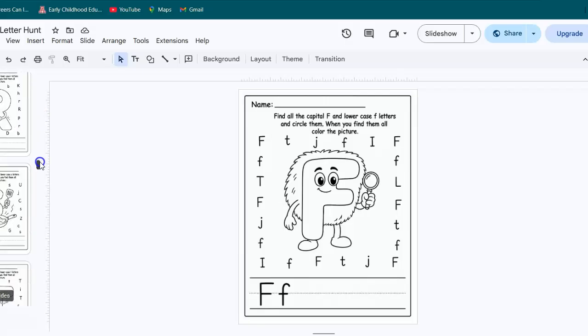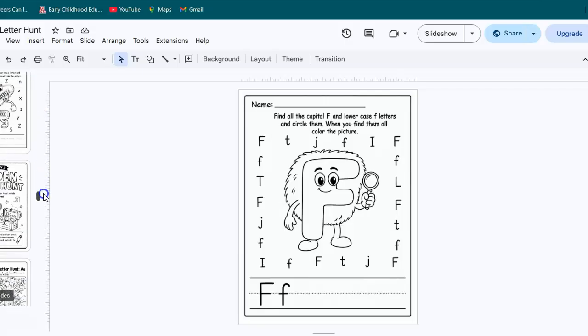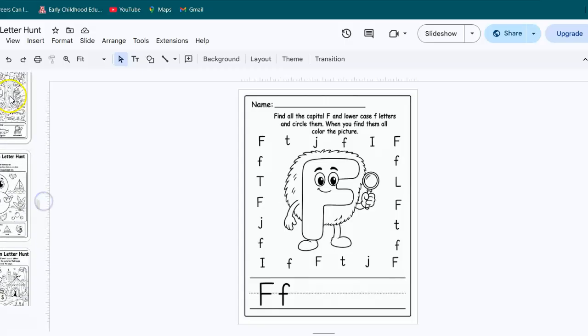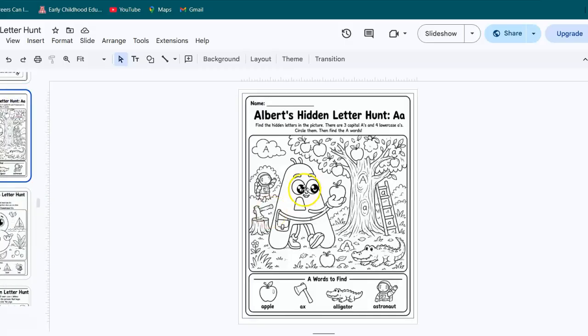There is also a set, there are two activities in this set where it has the letter on the character on a page. It has hidden capital and lowercase letters, and then there are four other pictures that they can find.